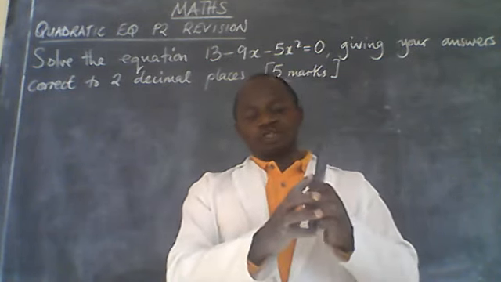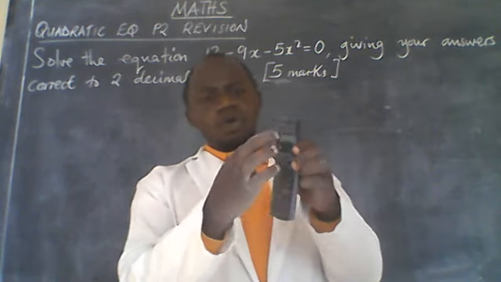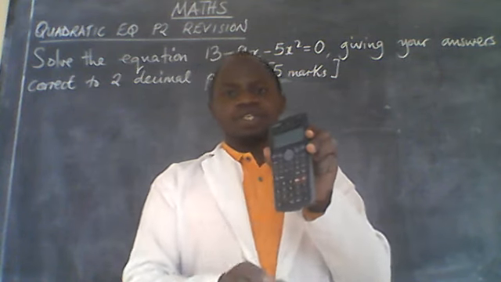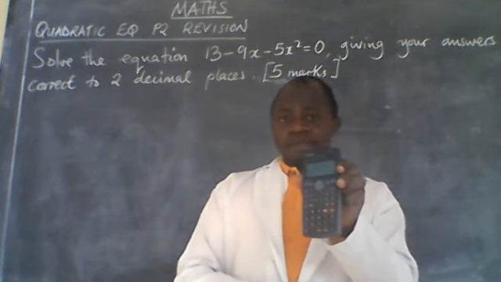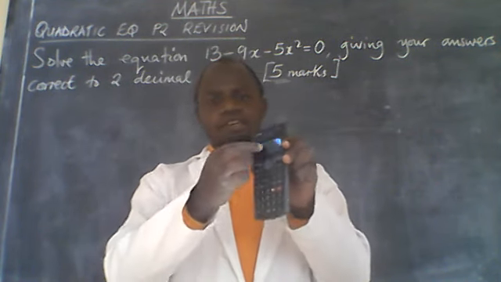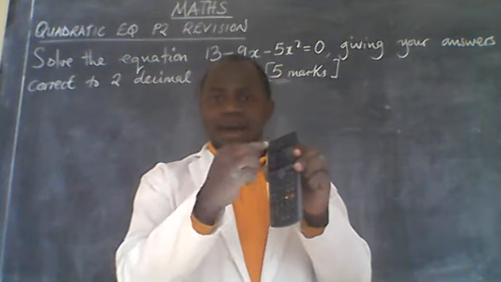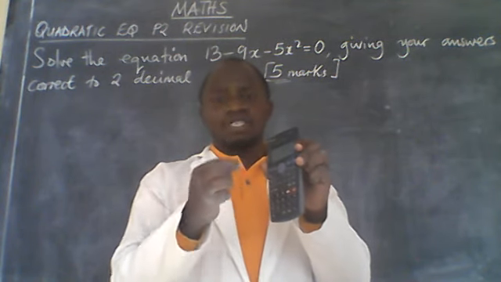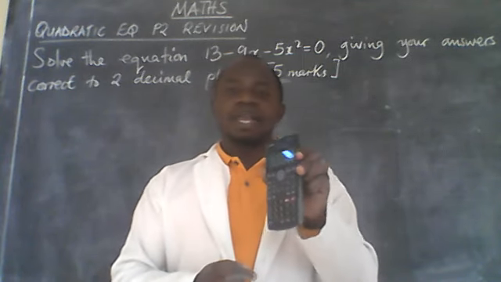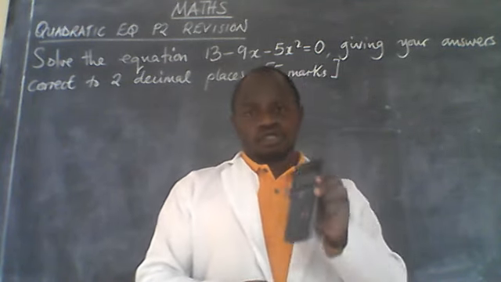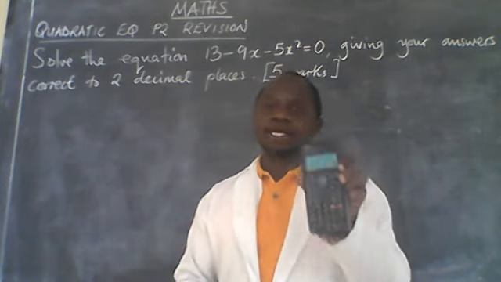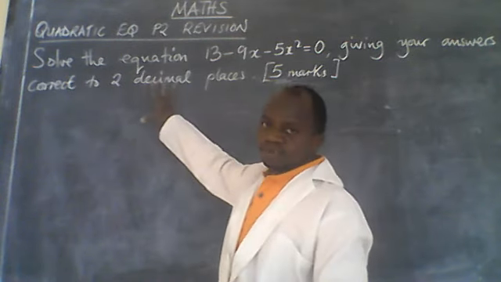When you turn your calculator on, the screen here should only show D for degree. If it doesn't have that, make sure you change. If on the display here there is R or G for gradient, then you have to change, because you might be getting wrong answers. So make sure you check your calculator before you commence your paper 2 work. Getting back to business.